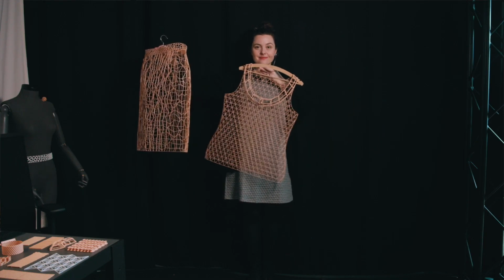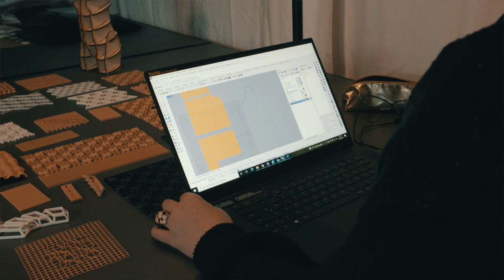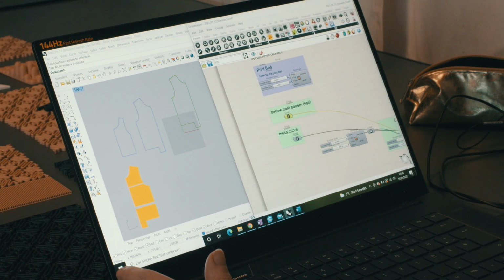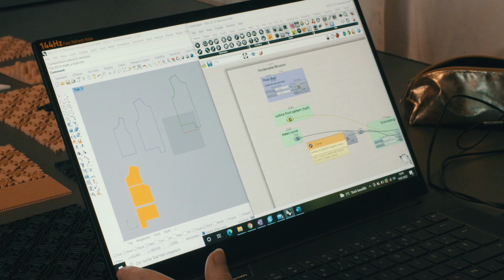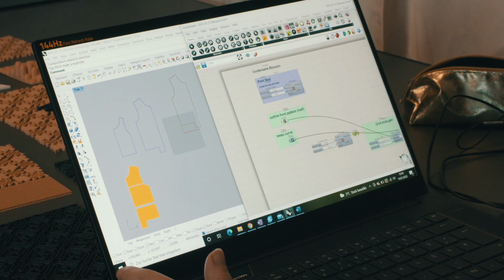For the past 5 months, I have been researching 3D printed costumes. The first part of my research was dedicated to learning the design software Rhino. I went on to design with a plugin called Grasshopper. Grasshopper is basically the parametric side of Rhino and helps you to make flexible designs that can easily be modified later on to meet the specific needs of a new project.